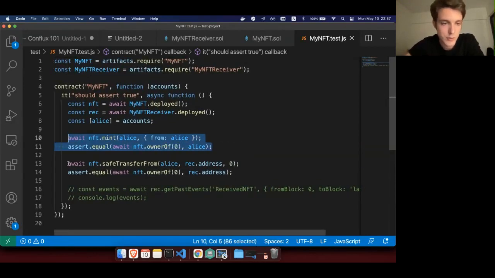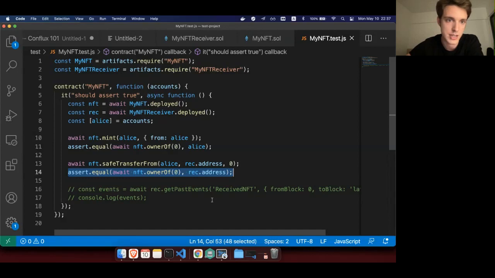And once I have the NFT, I can transfer it from Alice to this my NFT receiver contract. So I will use the same safe transfer from method from this NFT contract to send token number 0 to this contract. And at the end, I will make sure that the new owner of this token is this recipient address.